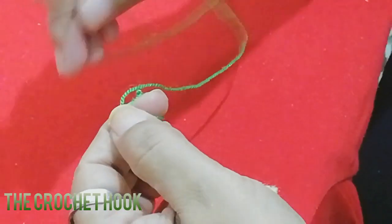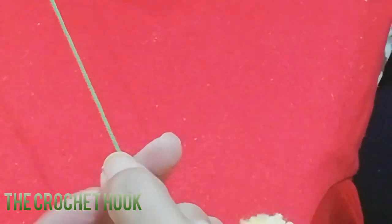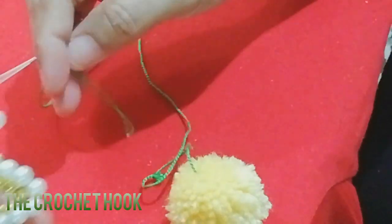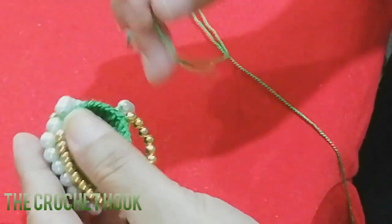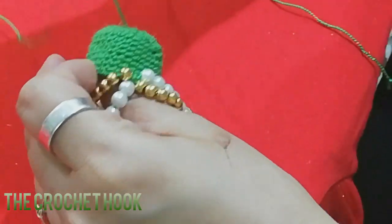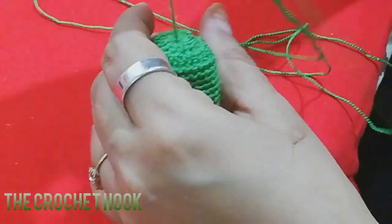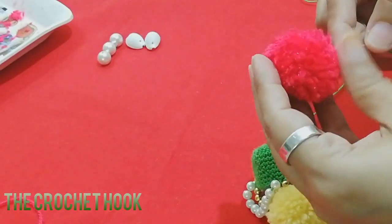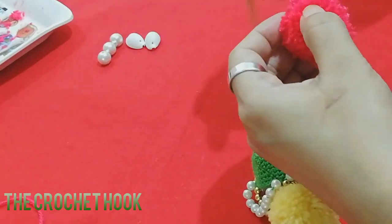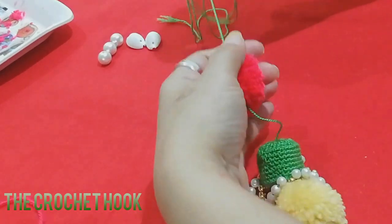I have already made 5 knots because the thread is too thin, so I have to create a fewer number of knots here. Now insert this needle from the very center and drag it down like this. We are just arranging it all together. So the knot inside will keep this tomb in place above this pom-pom. Nextly, I'm putting the pink pom-pom as well. Insert the needle at the very center of the pom-pom each time. Drag it down towards this tomb.